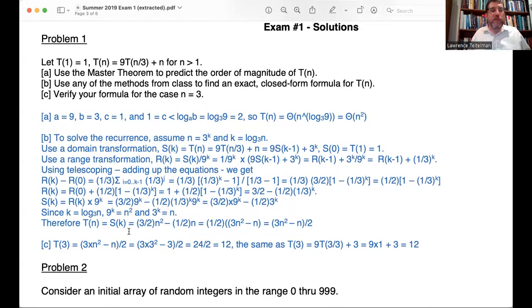It's the same kind of techniques. They all involve a substitution, a domain transformation, a range transformation, telescoping. Usually there's a geometric series, then you have to work backwards, plug your way back, right? So they all tend to have the same things in them. I'm not going to throw you a curveball in terms of the kind of question, but again, the 2 more recent solutions are a lot more detailed. Okay, I cut you off.